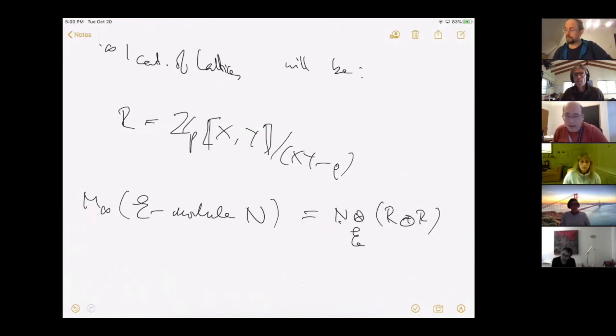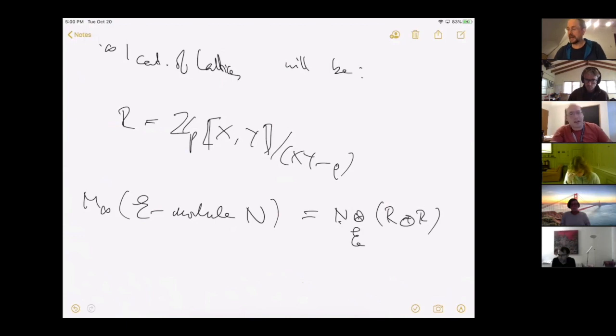Shouldn't the projective generator, because normally Morita is Hom from the projective generator? Yes. So the projective generator will map to E, and then E will go to R plus R. So I think everything I said is correct. The projective generator converts to E, and then E tensor with E is cancelled out. I just get R plus R. Hom from projective generator to projective generator is what E is. So the projective generator as an E module is just E itself, and under this functor, E itself is E tensor with E.